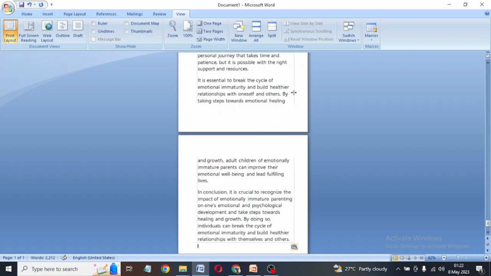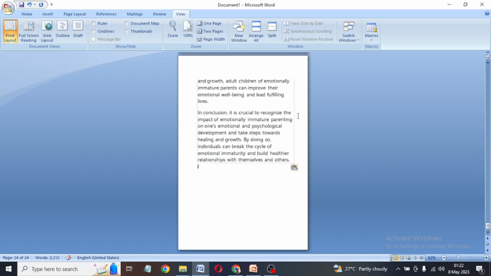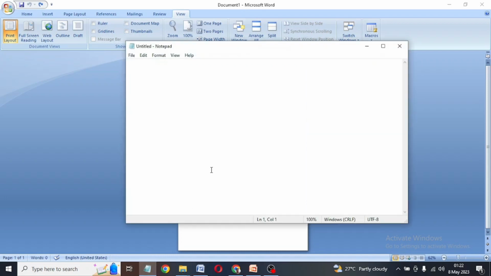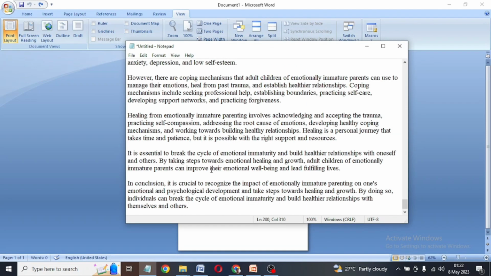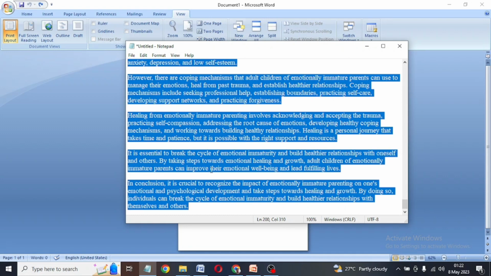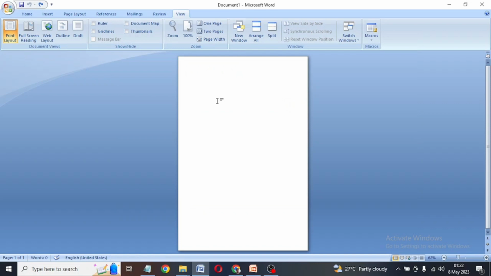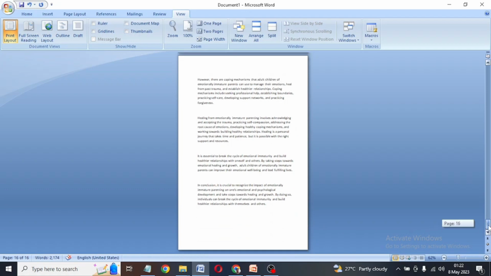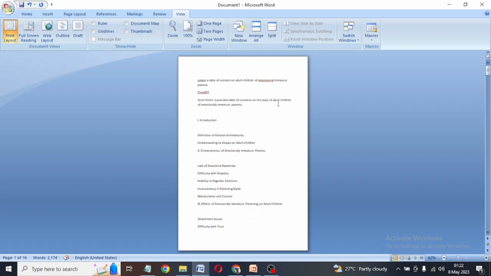You can see the way it is. Some HTML text is kind of embedded in it. You can see there is a box, there is a line here, like a box holding the text. So I'll just undo and open a notepad, paste it on the notepad, then select everything, copy it from the notepad, then come back to my Word document and paste it on my Word document. You can see it's no more there. So this is the content you've generated for your book, content that you upload for your books.